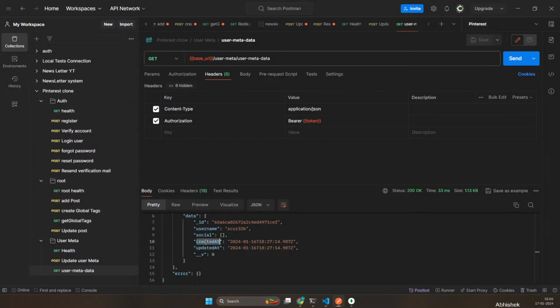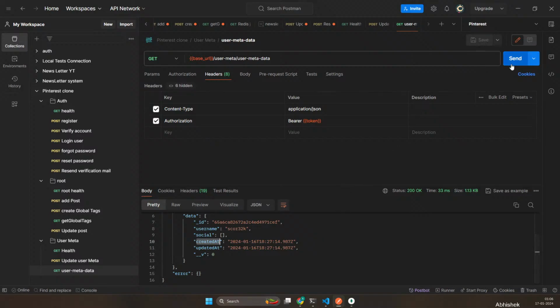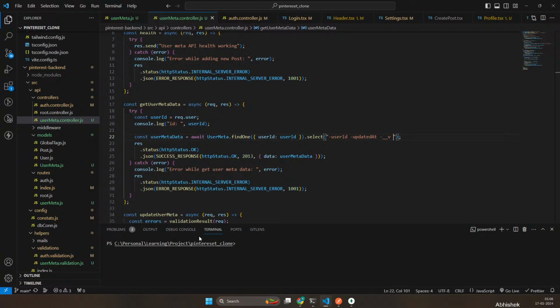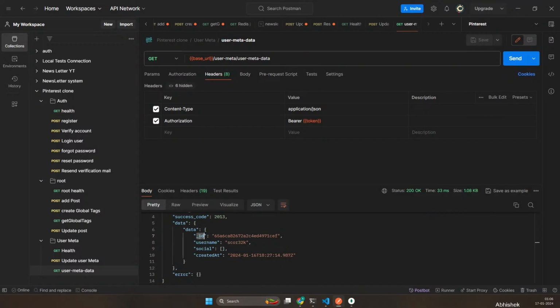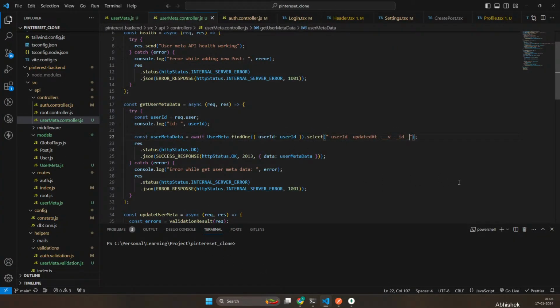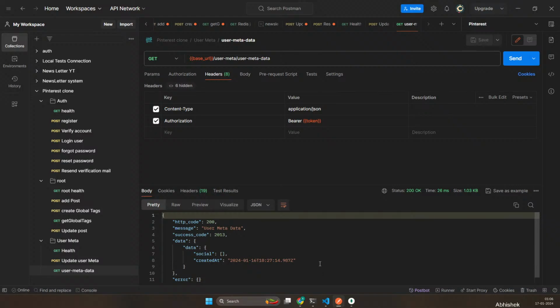We also don't need ID. Username. We are only left with this.